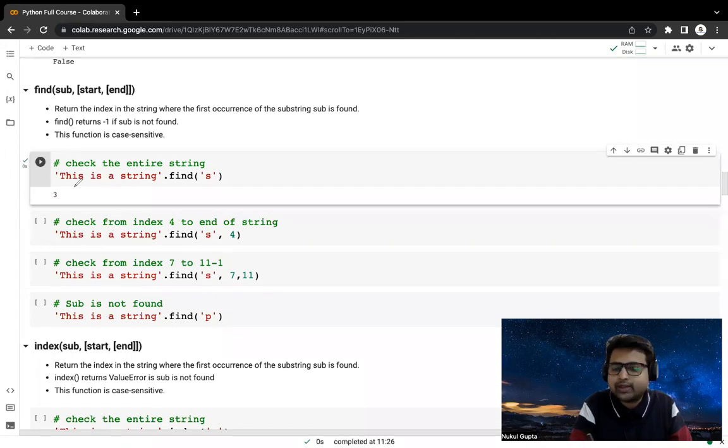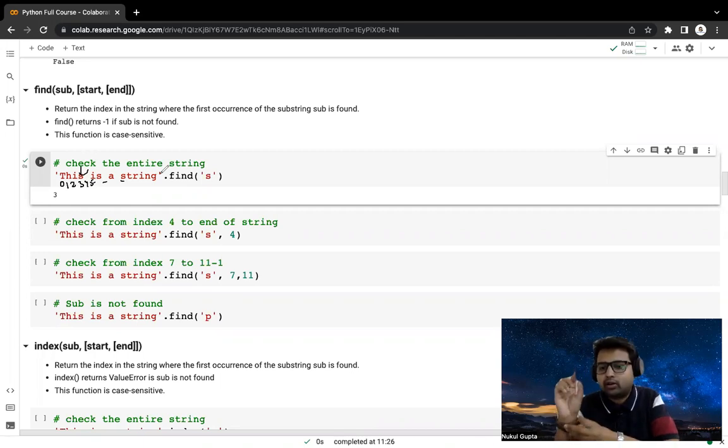Because indexing starts from 0: 0, 1, 2, 3, 4, 5, and so on, and the index of the first S is 3. So it is very clear that the find function always returns an index. It will return the index of the first occurrence, the first letter of the substring, and it will return -1 if the substring is not present.